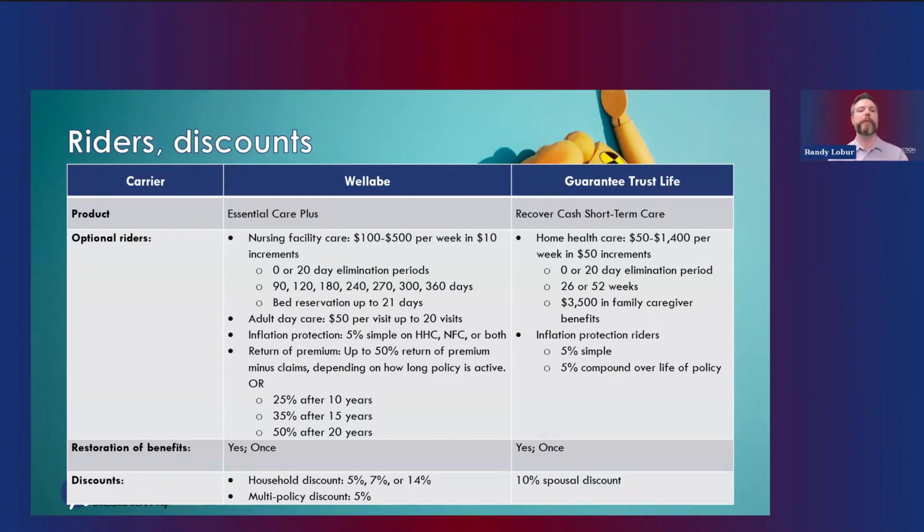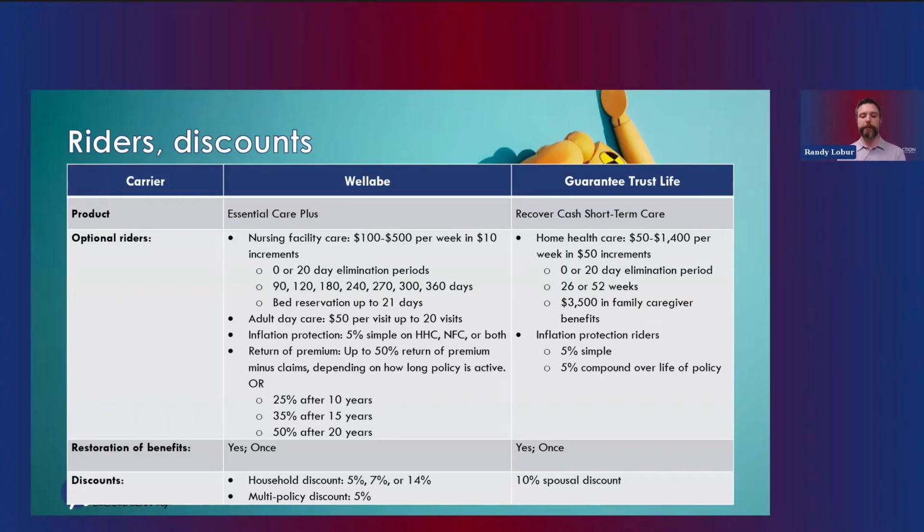And there is a return of premium, up to 50% return of premium on that policy if your clients so choose, or you can see the benefits broken down there on the left. They will restore benefits once, and they do offer some household discounts, either 5%, 7%, or 14%, depending on the number of policies essentially held in the house.